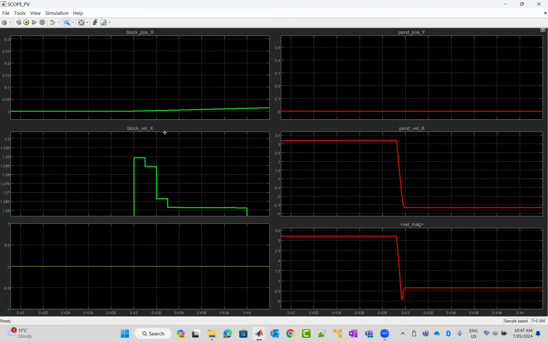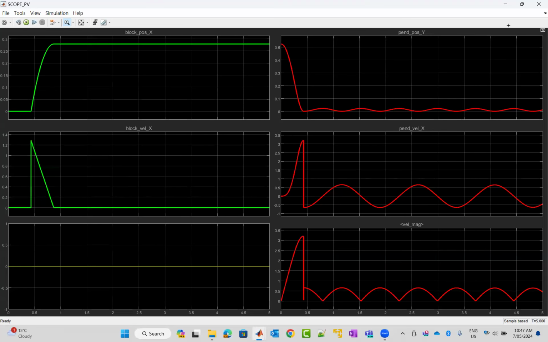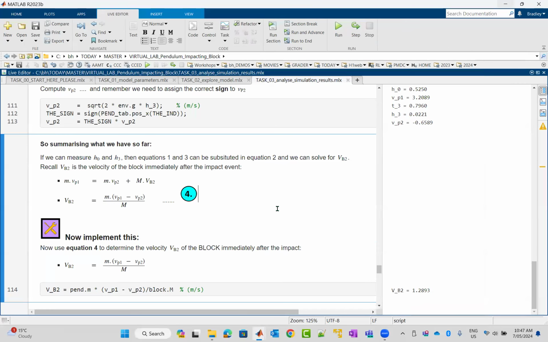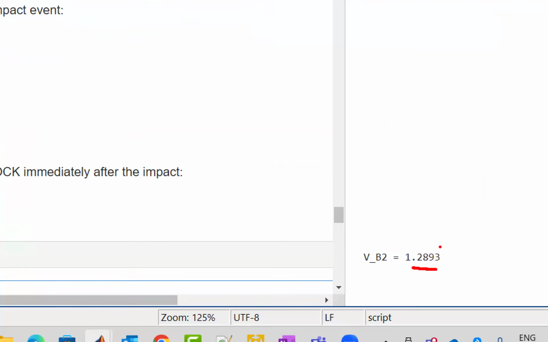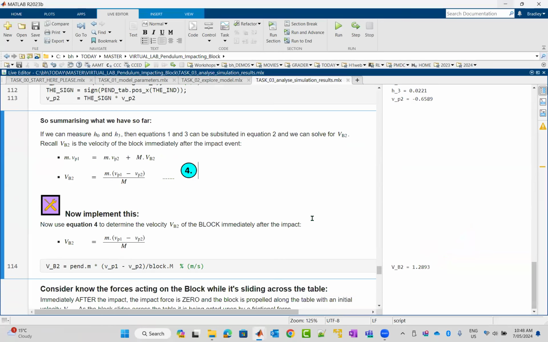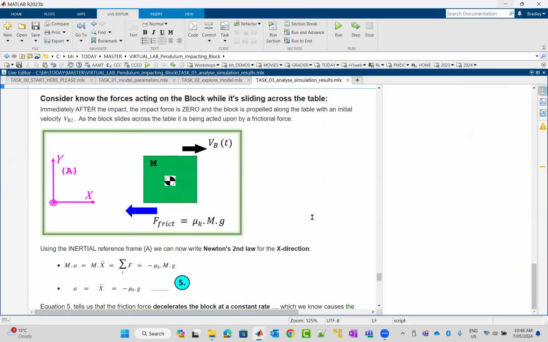So cool. With this numeric simulation of this engineering system, by just using measured data and a couple of engineering principles, we've been able to confirm that yes, the departure velocity of the green brick after impact was approximately 1.29 meters per second. Nice. So folks, now let's focus on the green brick. We're almost done. This thing is almost fully baked now.